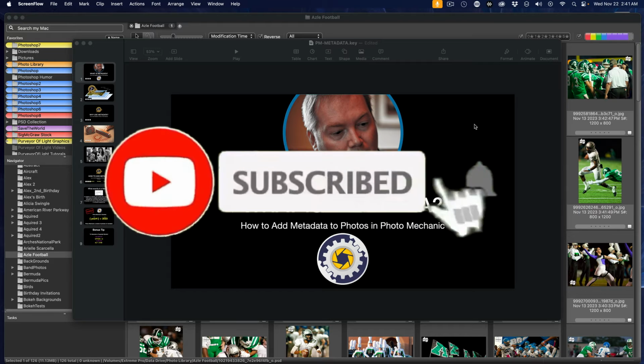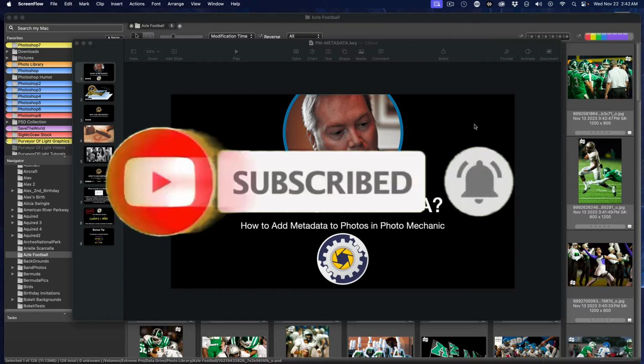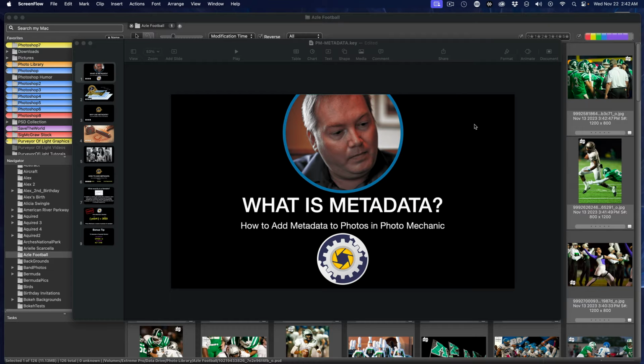Today we're going to cover the basics of metadata. I know it's an exciting topic. I know most people cringe and turn away when they hear that word. But it's so vital, and hopefully here today I will show you how to use it, how to automate some of the metadata, so it can improve your workflow, improve your marketability, and so forth.